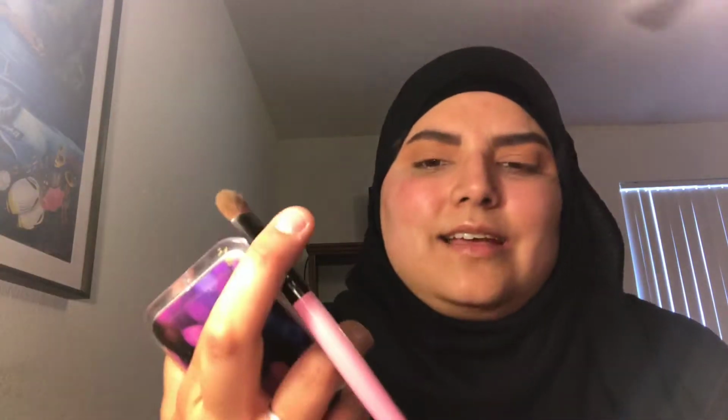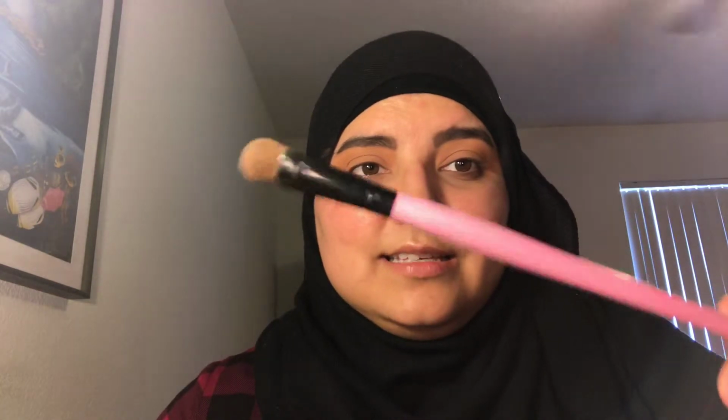And, I'm sorry, I don't know what this brush is. It's one of those no-name brushes I got off of Amazon a long time ago. And then this one is an Ipsy T35 Precise Blending Brush. I'm going to start with Jamila and just put that in my crease. And I'm trying to keep this mirror out of your face, the camera's face is what I'm trying to say. So I am just going to blend that baby in.